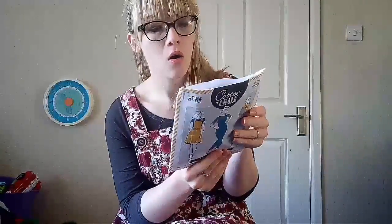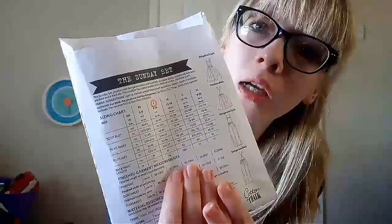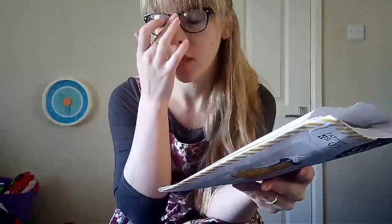It's pattern number 3, comes in sizes 6 to 20, although when you look at the sizing chart on the back, it's actually divided into small, medium, extra small and large and extra large, but it does tell you underneath what the corresponding dress sizes are. I originally cut a medium and sewed it all up and was stupid enough not to try it on until the very end, because I was like, what could go wrong? And as it goes, about 4 inches of ease could go wrong. So I've recut all my pieces to correspond with a size small now, and I managed to tweak this, which I'll discuss in a minute.